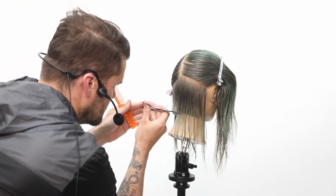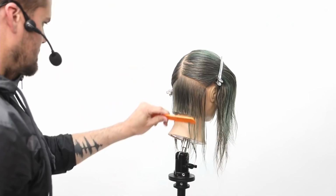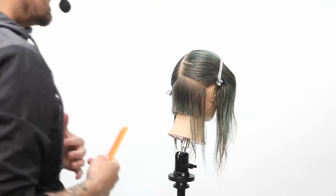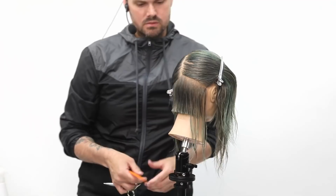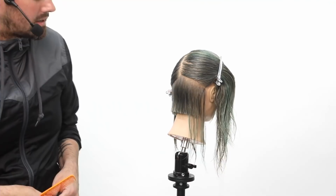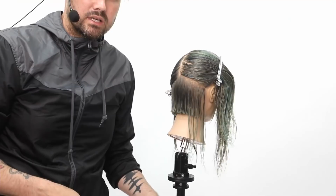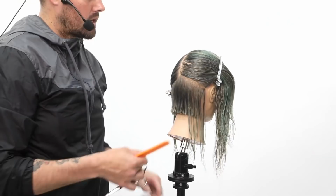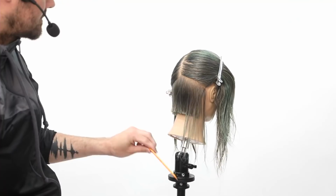So this is a pivot point tripod. Who asked that question? What do we got? Erica. So Erica, this is a pivot point tripod. It's not cheap, but for me, I like it the most because it has so many different functions, like being able to pull this little lever down here and move and rotate the head. No other tripod that I've ever seen has that, and it might even be their technology. It's really sturdy. It's a little heavy, but I like the weight of it because I don't travel with a tripod that often. And when I'm working here or whatever, when I'm blow drying, it's not going all over the place. So definitely my choice of a tripod.